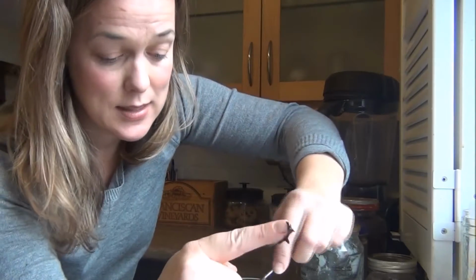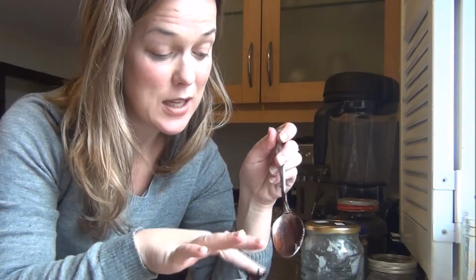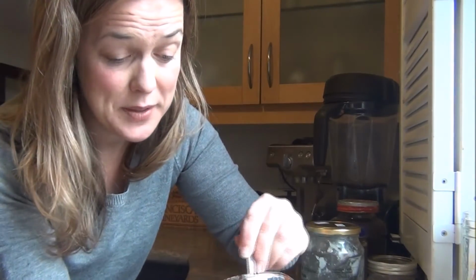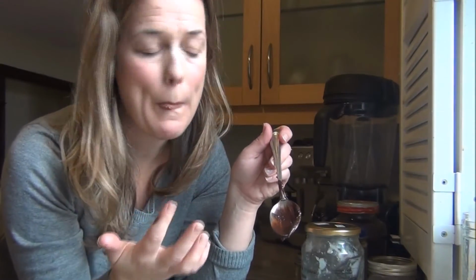Maybe at some point this whole plant-based lifestyle will give me so much energy that I don't need my coffee. But for now, with a husband who works crazy hours and 2 little kids and a dog, I need my coffee. I enjoy my coffee. I'm not willing to give up my coffee. And this, oh my God, makes my coffee enjoyable.